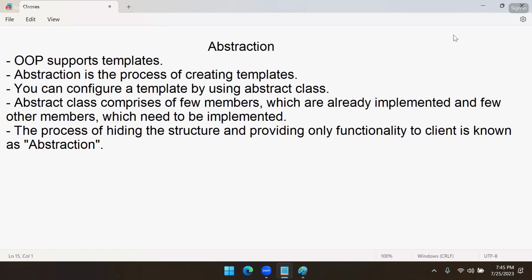Usually we use abstraction for rolling out templates and the implementation of templates. For example, like I showed you with the bank and all. There are so many things like that. Usually a lot of government-related data will be there, and banks-related data too. All these have these kinds of concepts.